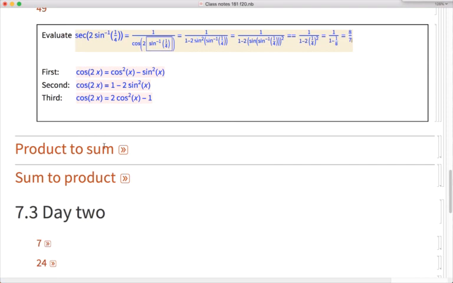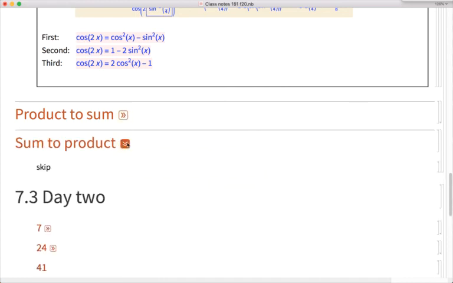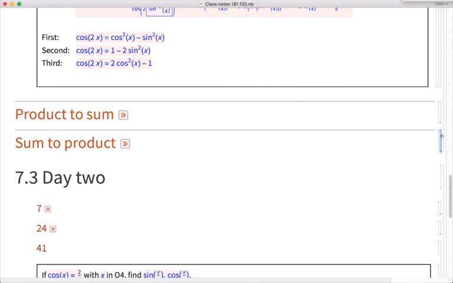All right, we're at 22 minutes. Good news here. I'm going to skip this section, product to sum identities. I cover it sometimes, but it doesn't come up in a calculus class that I can recall, so you'll be okay not to look at those, I think. And then these other identities, sum to product, I'm skipping those entirely, as I always do. So we're not covering everything in this section, but 3 big categories. Okay, that's it for 7.2. That is to say 7.3.